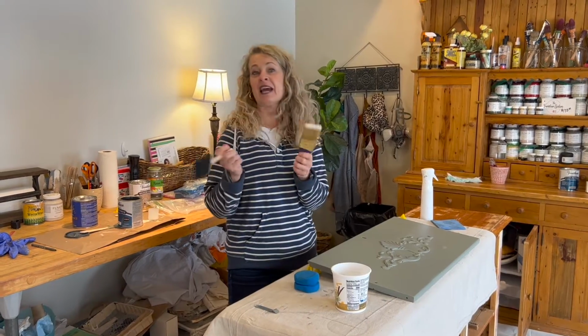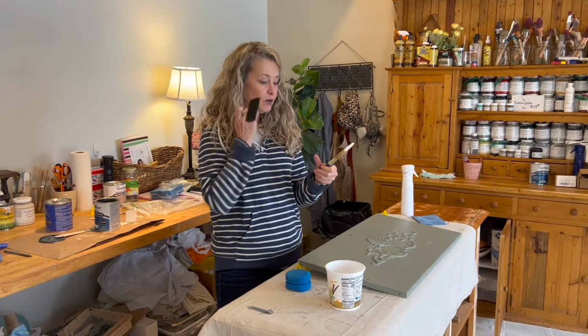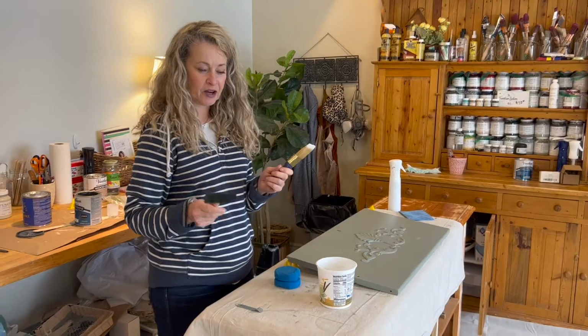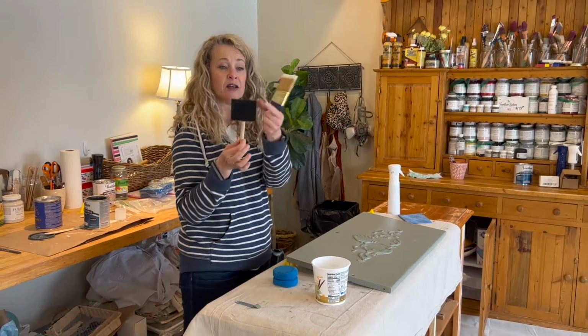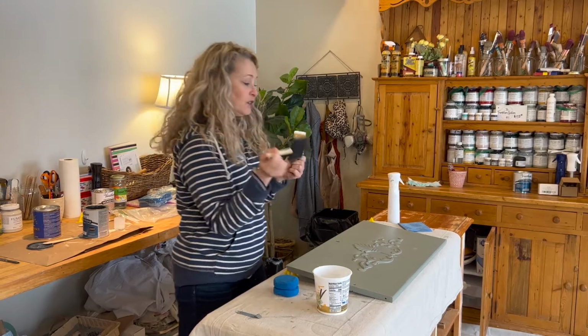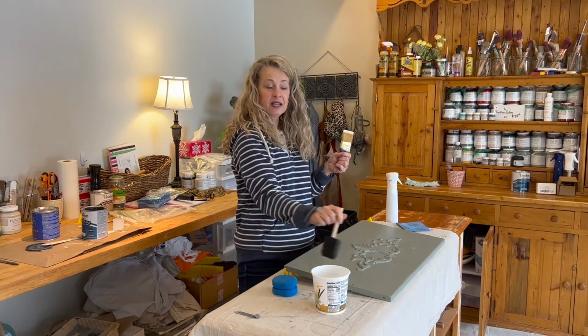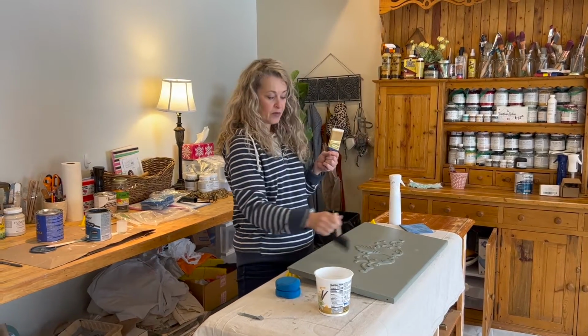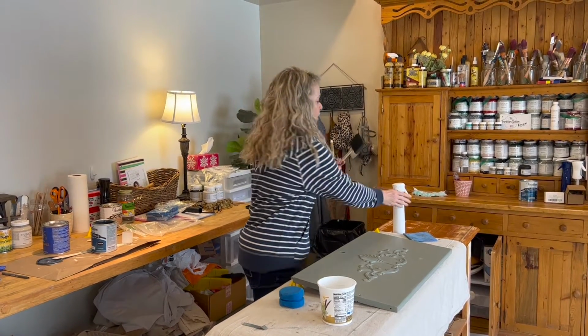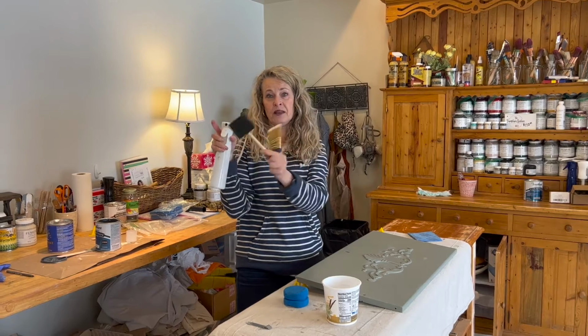Let me talk about the applicators that we use. We have had success with these 3 different applicators. This is just your basic black foam brush. It's disposable, you can throw it away. It works really well, giving you nice, smooth finish without a lot of brush strokes. This one we will always dampen with a mister before we start using it.